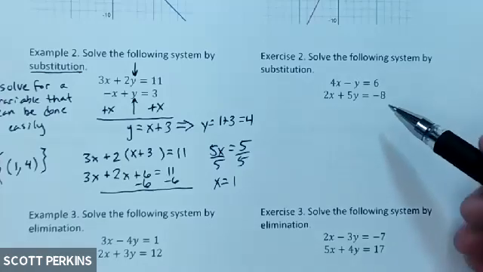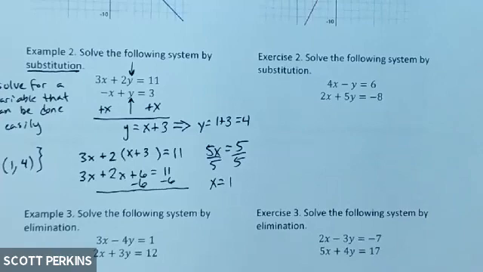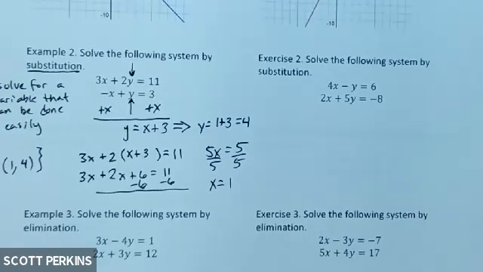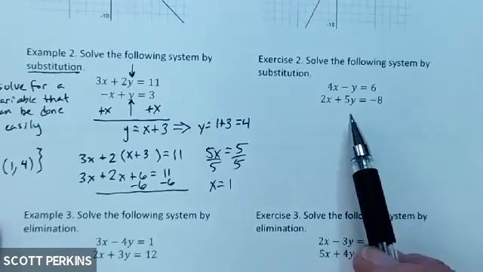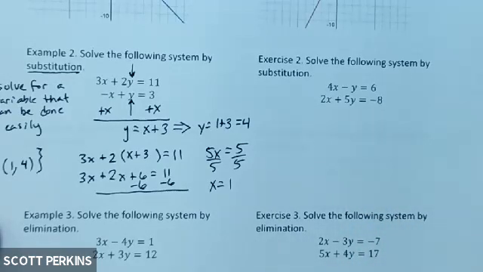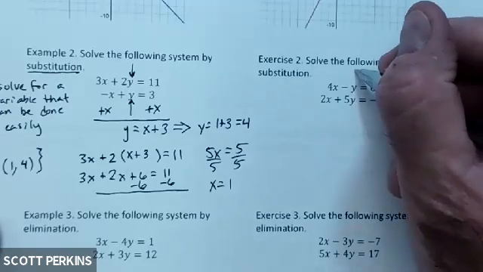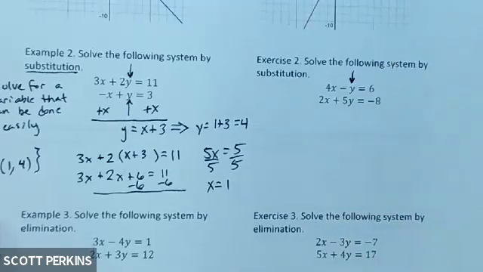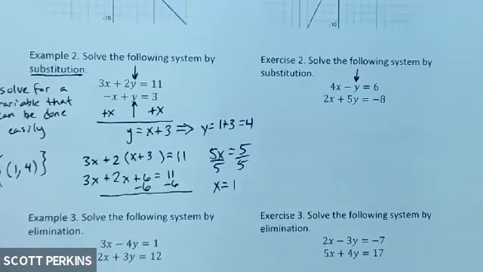All right, so exercise 2, there is one variable that is going to be the easiest one to solve for. Let's all identify it so we're all doing the same thing. Which one is the easiest variable to solve for? Which y? Perfect, excellent. The y in the top equation. So solve that equation for y and then do the substitution.